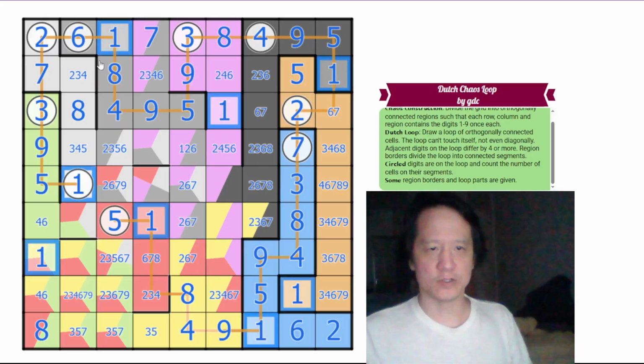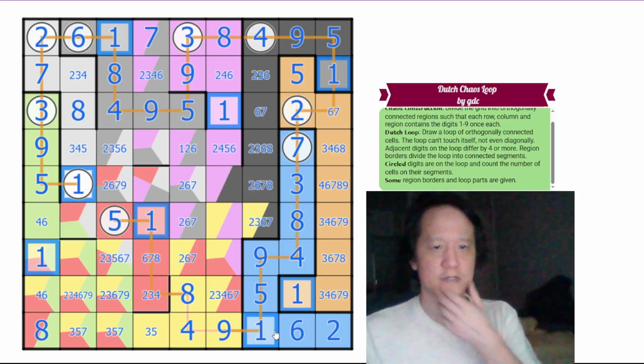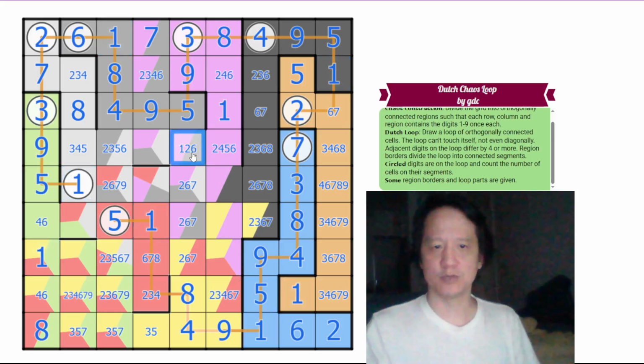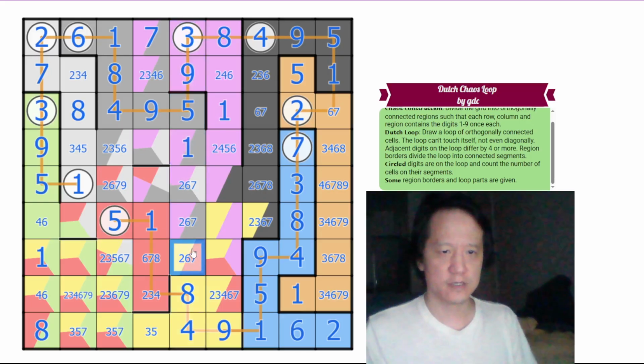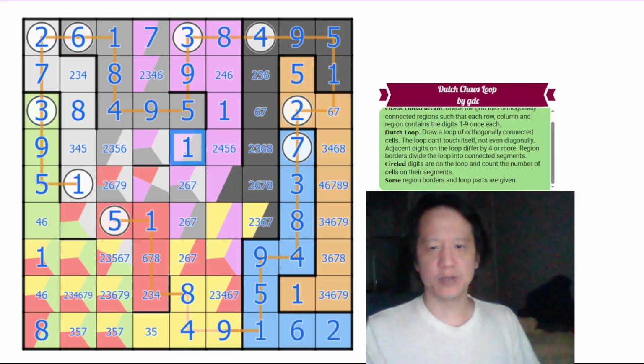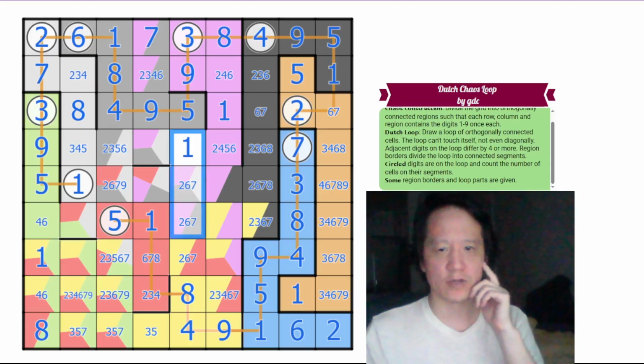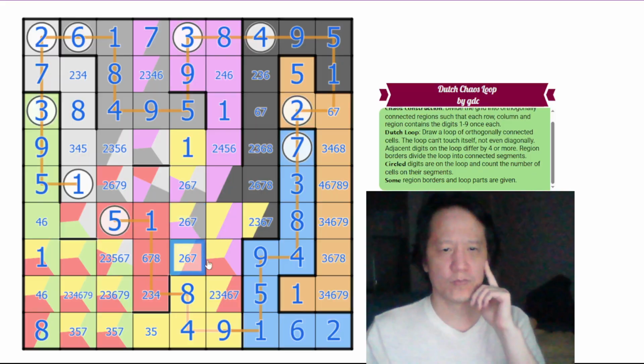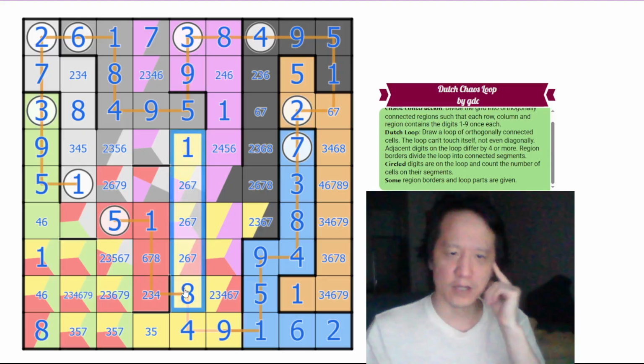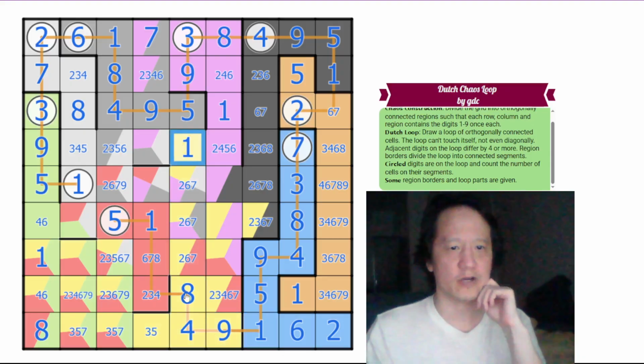But we have 8 ones, right? 1, 2, 3, 4, 5, 6, no. Yeah, 7, 8. We know where the last one has to be. It has to be in this space because that's the only row and column which doesn't have a 1 yet. This cannot be pink. It cannot be gray. Uh-oh. That means it's yellow? I guess yellow can reach there. It has to be yellow because that's the only region that doesn't have a 1 now.